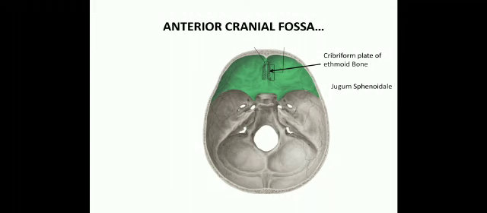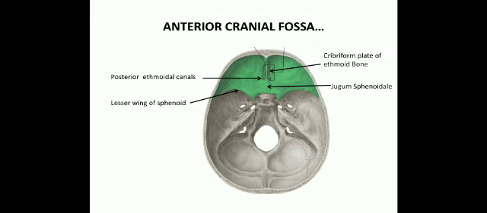So, the cribriform plate of ethmoid bone posteriorly articulates with the jugum sphenoidale, and at the corners it can show the posterior ethmoidal canals. Anteriorly we have a pair of anterior ethmoidal canals and posteriorly we have the posterior ethmoidal canals. The lateral margins articulate with the orbital plate of the frontal bone. The sutures between them form the anterior ethmoidal canal.